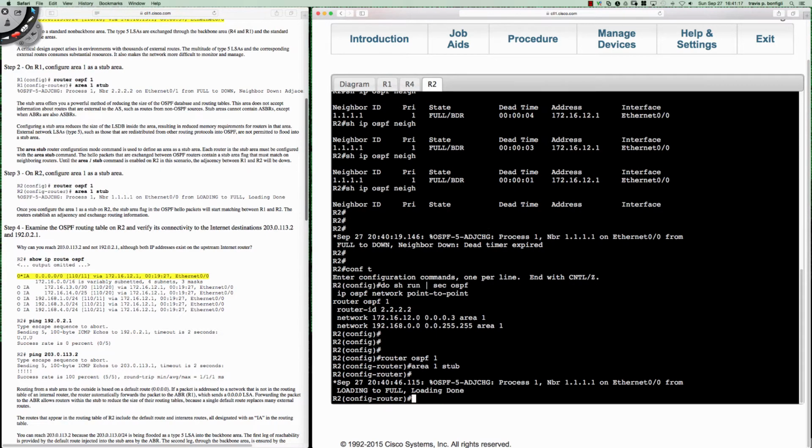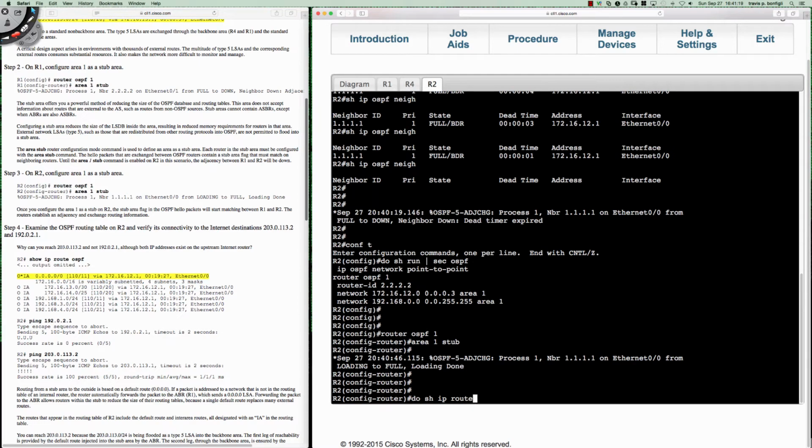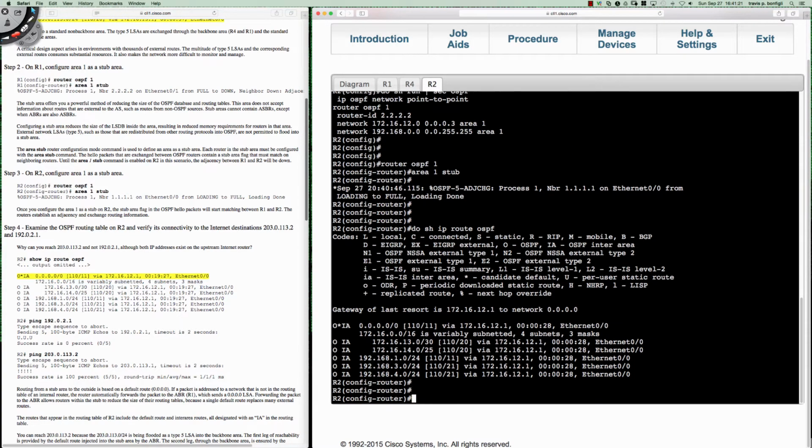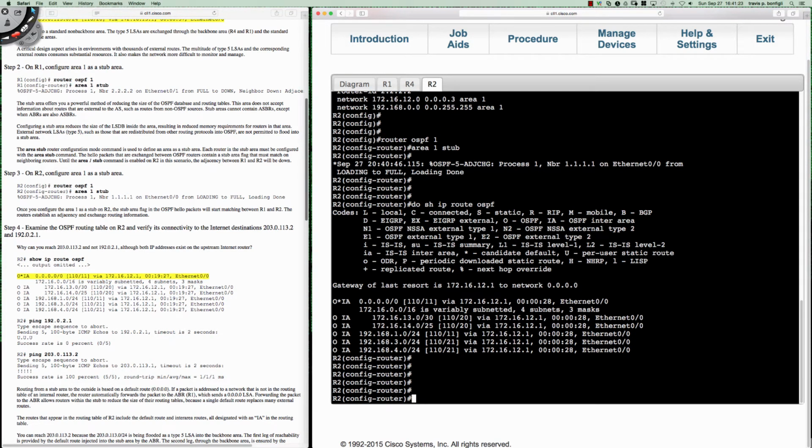So on router 2, if I were to say do show IP route OSPF, what do we have? Well, when we made it a stub, what we're saying is there will no longer be OE anythings, right?